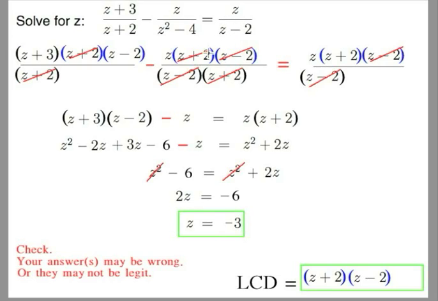And as long as I check my answers, I don't really have to memorize that rule. I will find it out when I come up here and I let z equal negative 3. And as it happens, z equals negative 3 is a legit answer, and as it happens, it also checks. So check your answers.